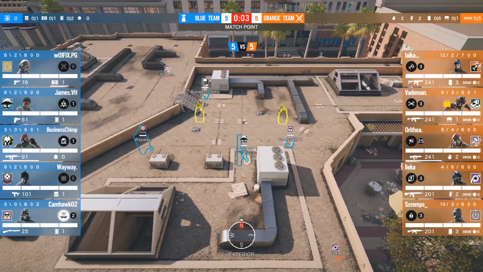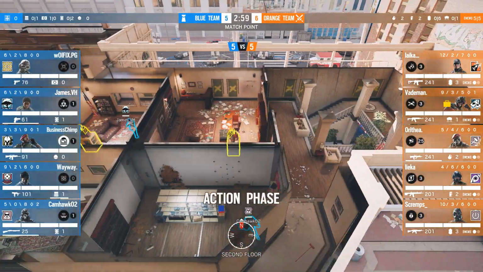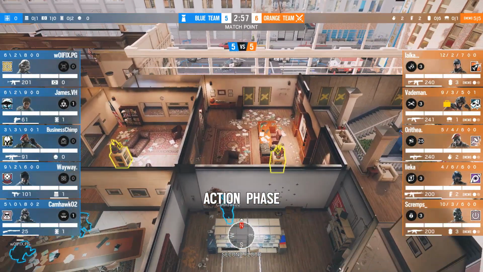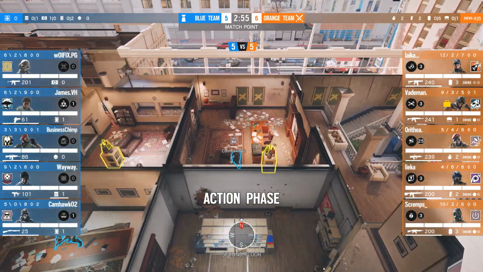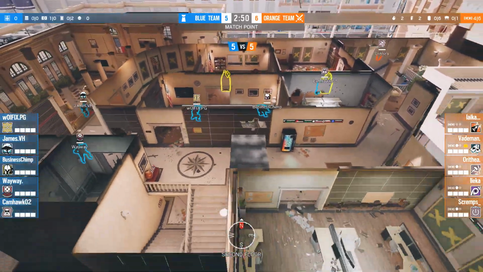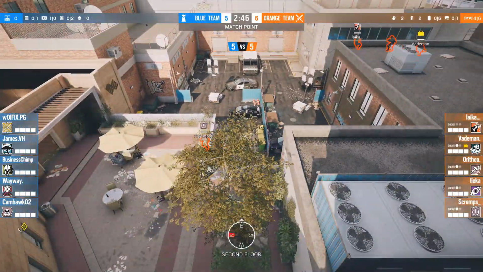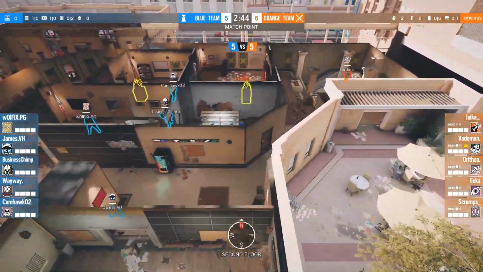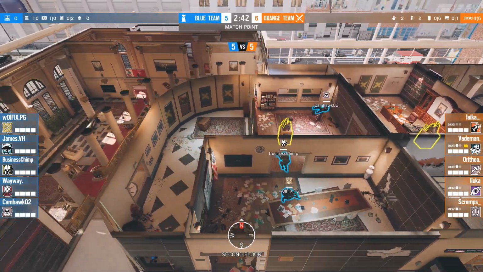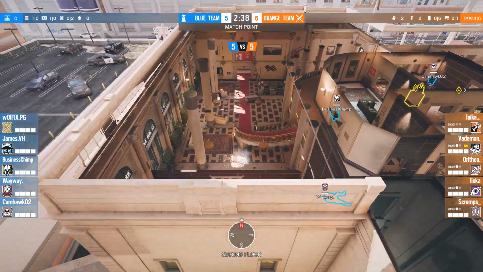Okay, 5 seconds. Utility-wise, the global shield and the bulletproof. Then we have attackers must locate and defuse C4s, a pair of smoke grenades, and a grenade. Nice. Okay. Everybody spawn on the east side, so no one will destroy the garage cam.